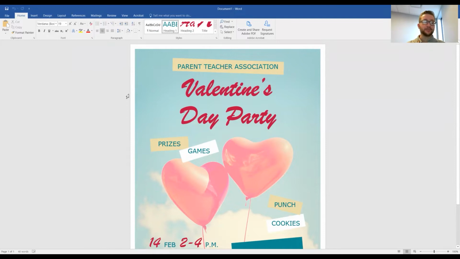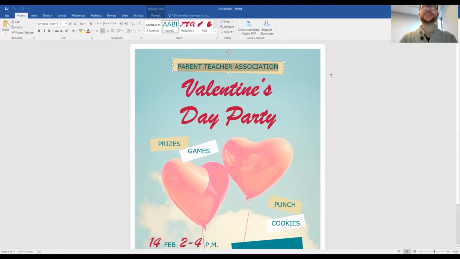Based on our parameters for what we need to include here, we need the title of the event, an appropriately themed background, the date and time, the address of the event, and then of course BYOB, which means bring your own buddy, because it is a puppy party after all, and you've got to bring your little furry friend. So let's go ahead and change these things so that we can get everything on there.